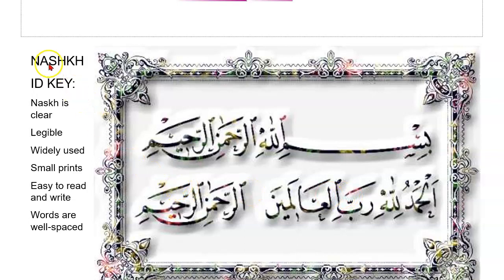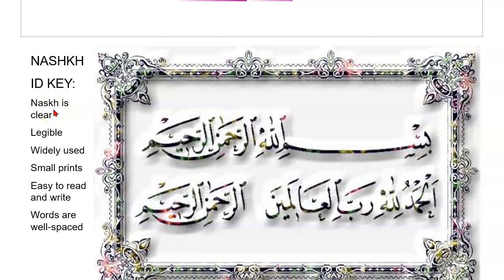There are two different types of naskh that the Quran is written in, and I'll clarify that about Quranic reading in a few minutes. But I wanted to show you this one. Here is naskh again with finer details. It's not cursive like sulus, and it's not linear or square like Kufic. And what does naskh mean?